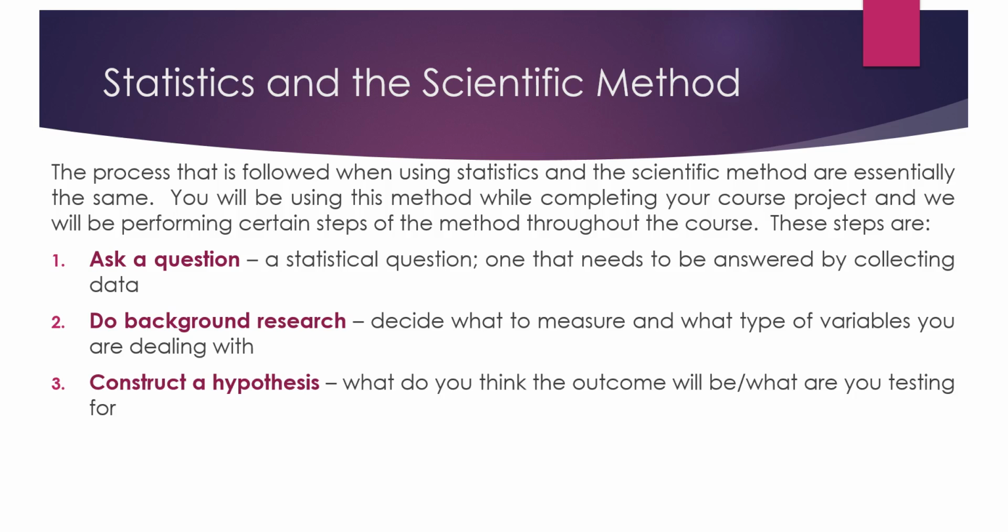The third step is to construct a hypothesis. So in regular life, a lot of times people will say like, hey, I have a theory. And what they actually mean is I have a hypothesis, because a theory is something that is proven. A hypothesis is just something that you think that isn't proven at all. So what do you think the outcome will be, and what are you testing for?